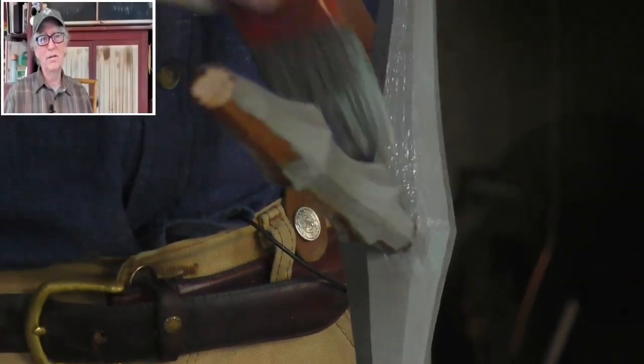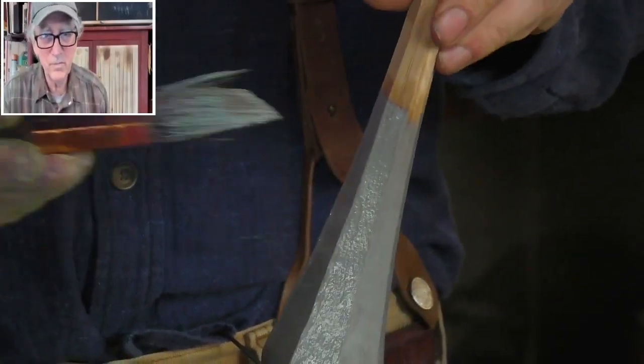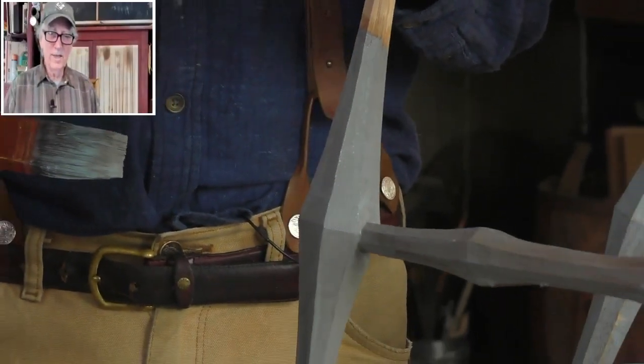Yeah. And it seems like you need to be real careful with this paint job because you're not going to cover it up. So this is the last coat it's going to get. And so you want it fairly uniform. Is that right? Yeah, that is right.